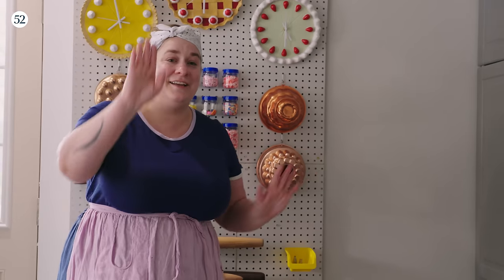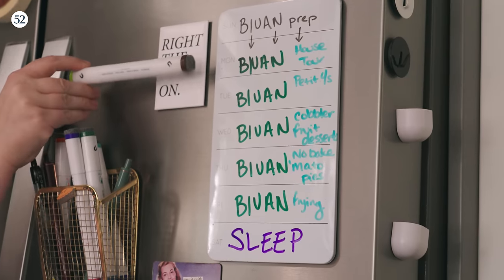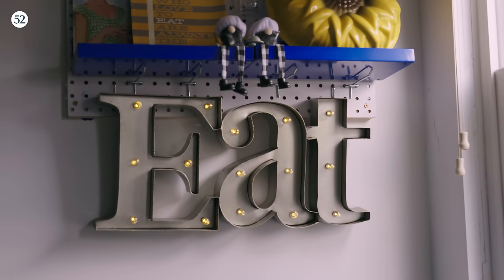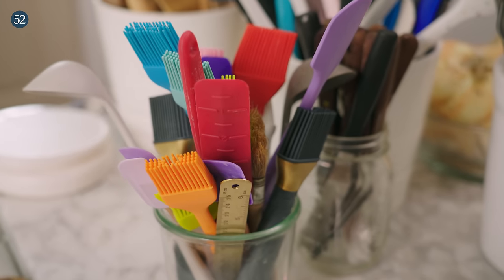A few of my favorite things in this kitchen: I have a cupboard of spices and extracts — it's sort of like flavor central. Instead of a traditional pantry, I have a built-in wall shelf with a lot of commonly used ingredients. We've got our refrigerator, a few different pegboard walls which I'm still finessing, but they have fun things like sprinkles and my dinner bell. I also make sure the kitchen is comfortable for my best friend Brimley — he has a designated feeding and watering area, and a dog bed by my favorite set of stairs. We hang our pots, pans, and tools right out where I can reach them.